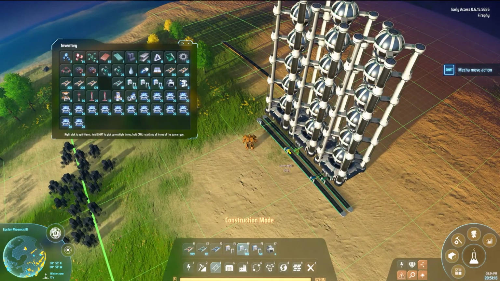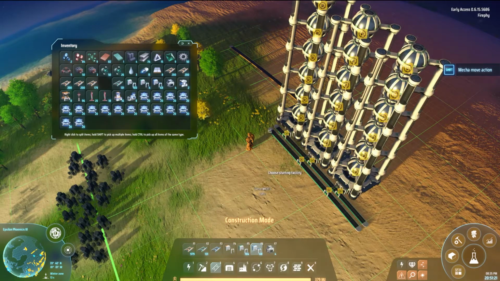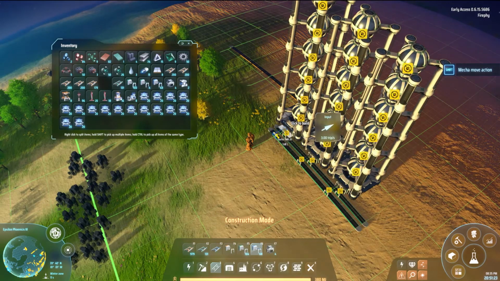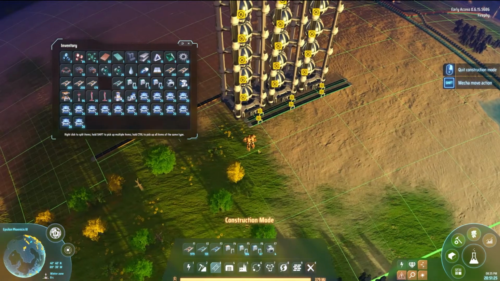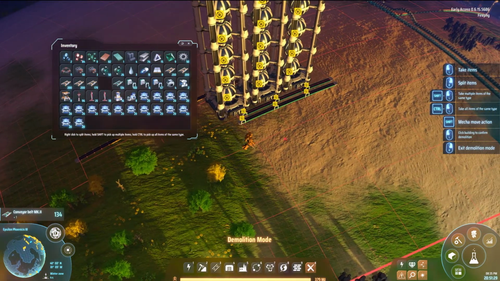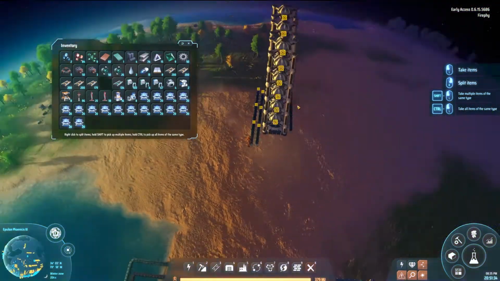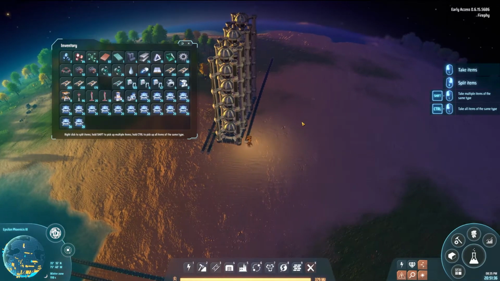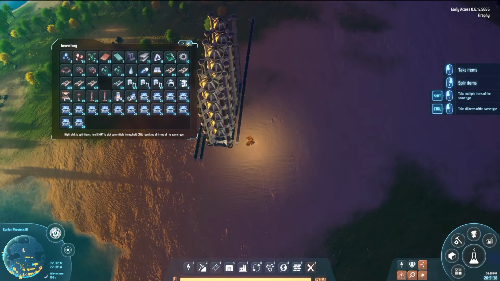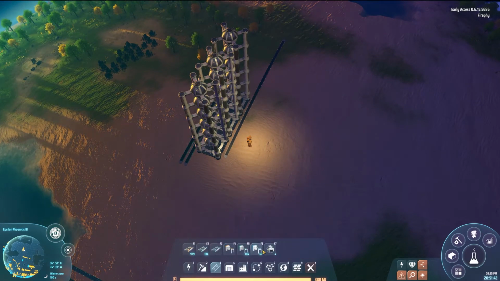All right, let's do that for that one. And the same again for that one. And we don't need the conveyor belt to come any further than that. And that is the first one done. The first of 6 or 7 if you include the research speed. All right, and then we need to do this coming out.